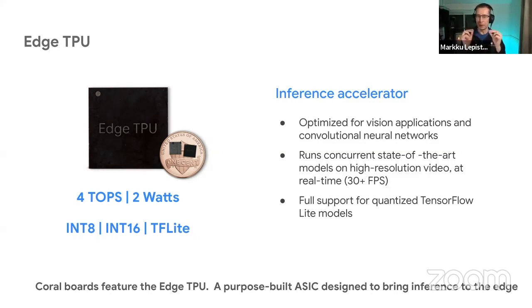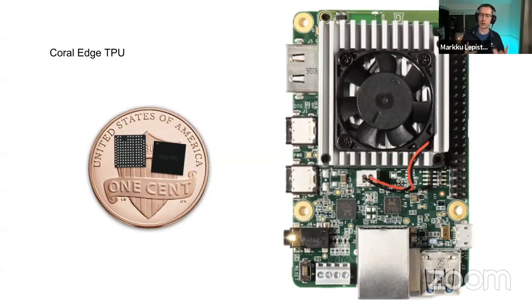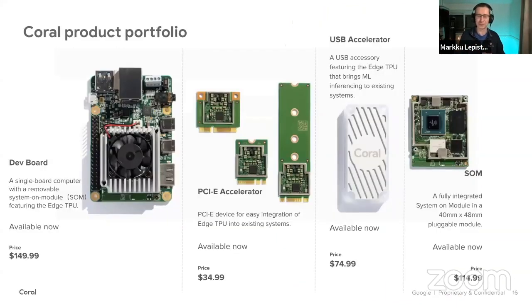And then you can embed this EdgeTPU on your hardware if you want. And to start prototyping, Google Coral has some prototyping hardware that you can use for prototyping and developing these TensorFlow models and running them on the EdgeTPU. One of the hardware is here, and today in my presentation, I will be using this Google Coral development board with some live demos where we run machine learning and AI on that EdgeTPU chip using this board that you see on the screen. It's here on my table now.